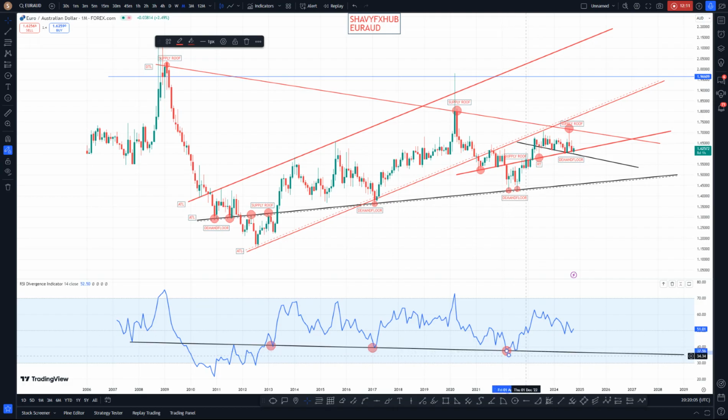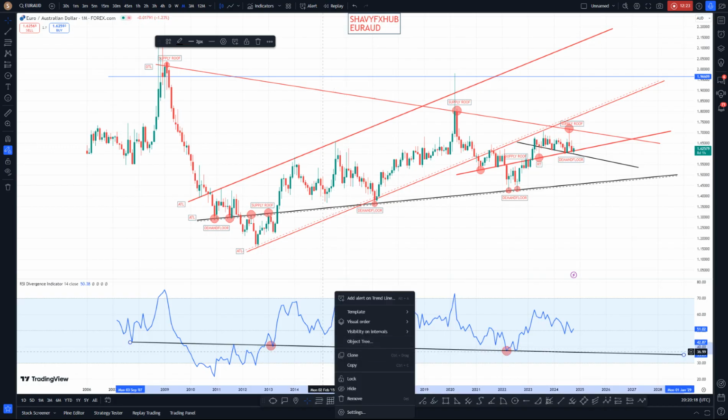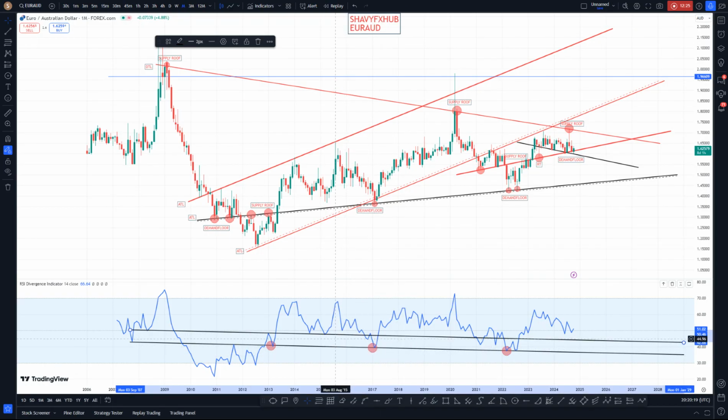Tapping into the impulse leg. What impulse leg? A break of a resistance structure, a return to a demand floor. And price has shown strong price action, showing that there are a lot of orders laying on this trend. This trend is very powerful, so we hold it very responsibly.